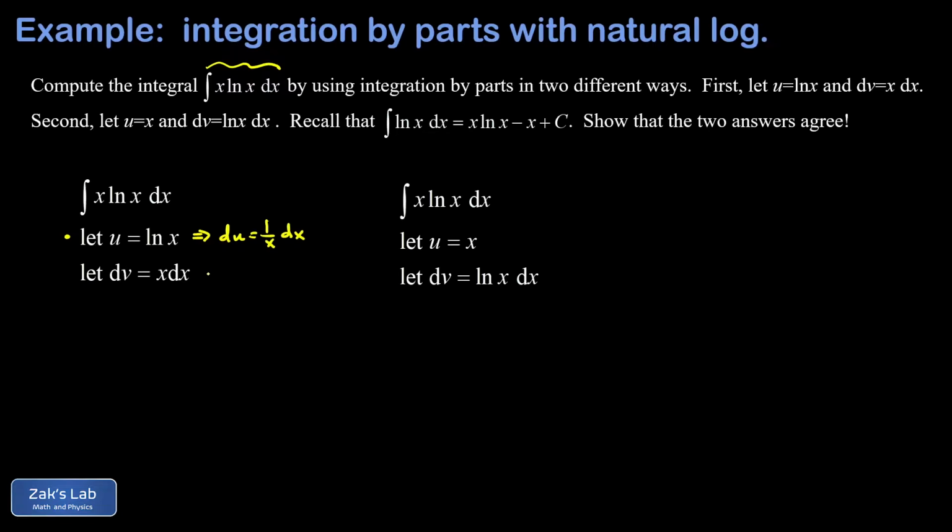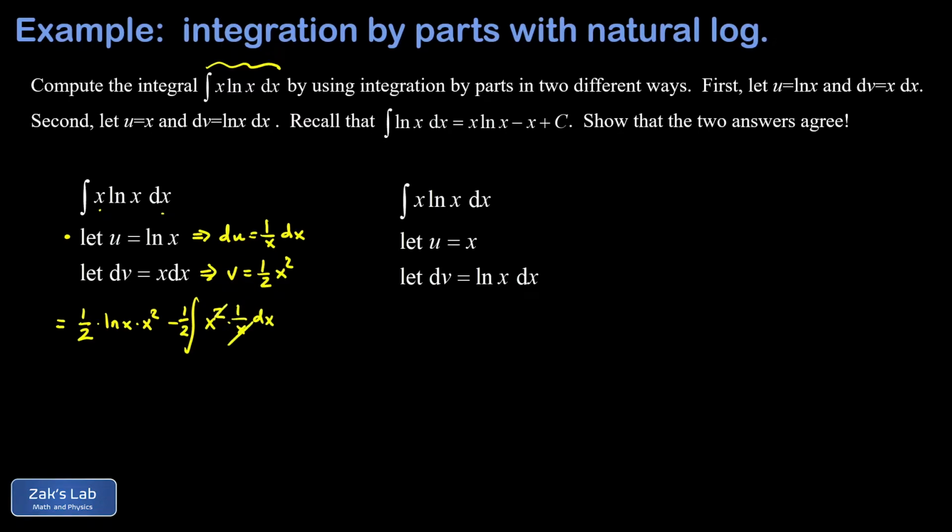So we've chosen u equals natural log x, du is 1 over x dx, dv is the remaining part of the integral, which is just x dx, which means v is the antiderivative of that, which is 1/2 x squared. Now we apply integration by parts, so this integral turns into u times v, that's 1/2 times natural log x times x squared, minus the integral of v du. And v is carrying a factor of 1/2, which we might as well move out in front. And the rest of v is x squared, and du is 1 over x dx.